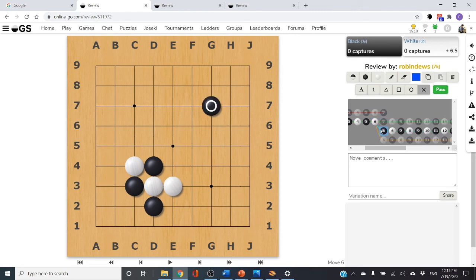But let's look down here. Let's look at that same attack, but this time black has a stone on the other side of the board. And I'm doing this on a 9x9 board. The same is true for every size of Go board. This could happen on a 19x19 Go board, and you've got a stone way across on the other side.